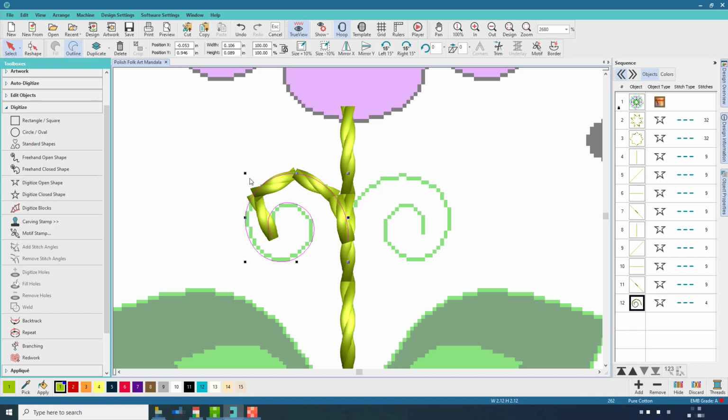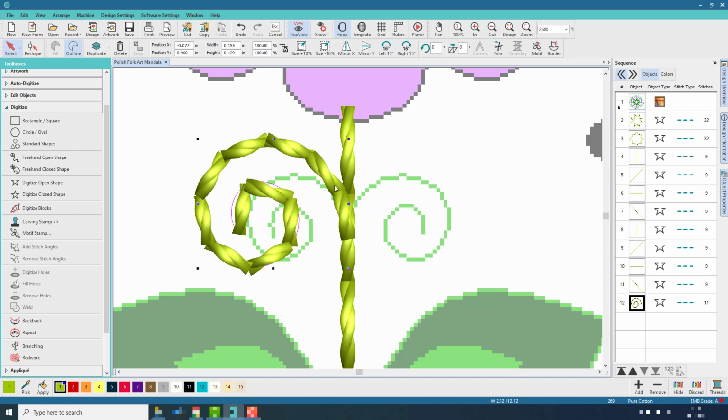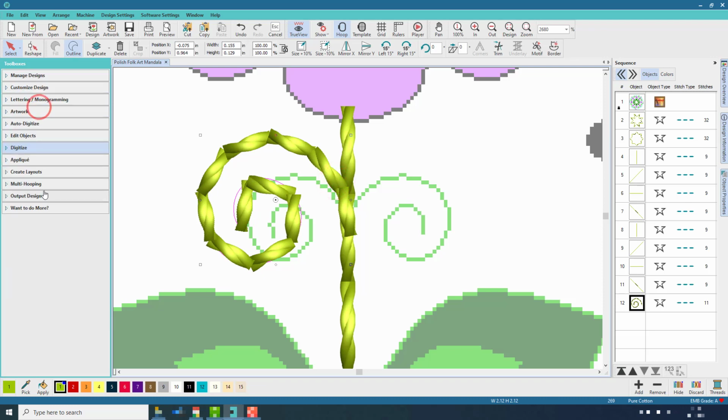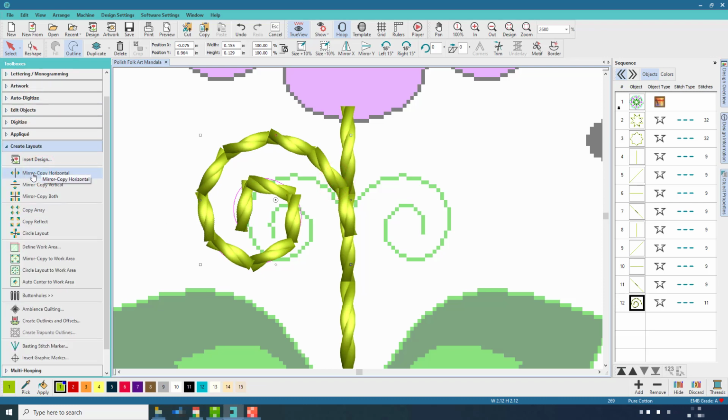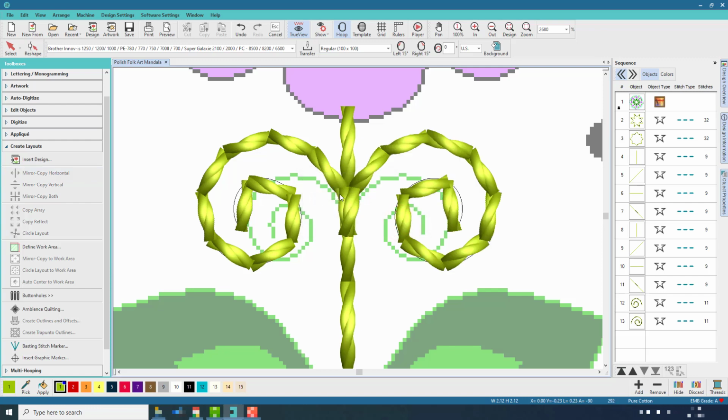Now some of that, because the stitching is so small, has disappeared. So if I increase the size, I now get that back, and I'll move that into position, like so. And then from the layouts toolbox, I'll choose mirror copy horizontal, drag that across, and then yes, I want to merge it. Or do I? Actually, I'm going to select no, so they're two separate objects.